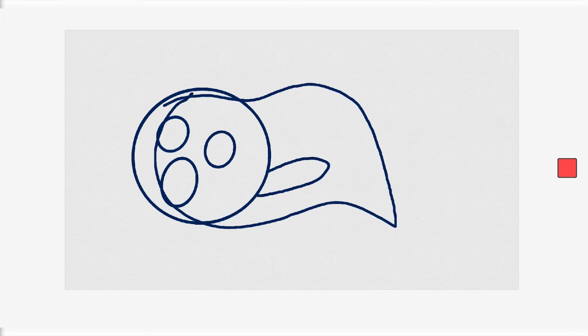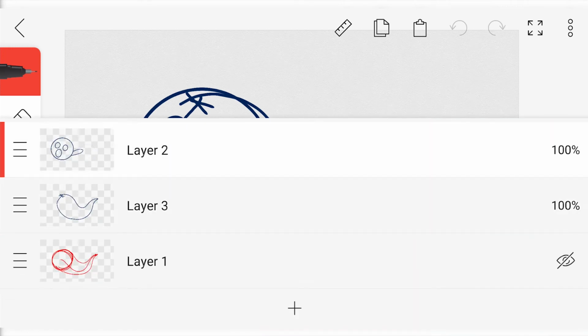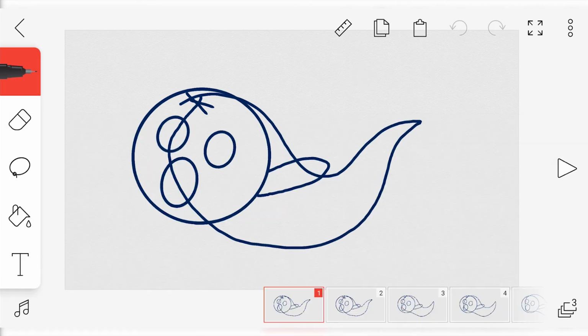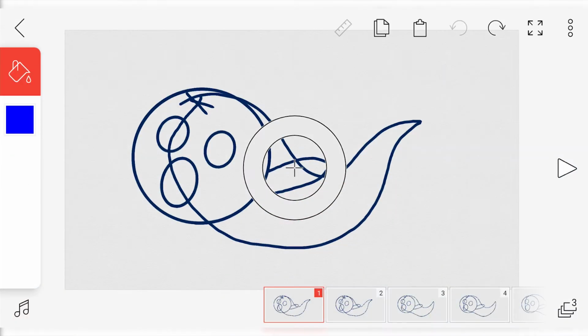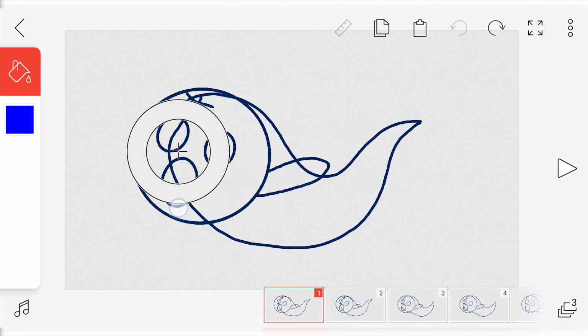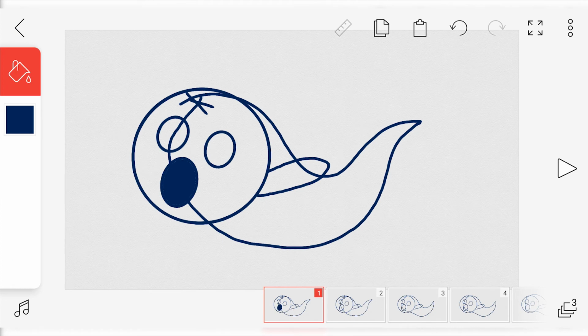And you can make his head and arm move if you want. For simplicity's sake, I'm not going to do that. We're just going to focus on the tail. And now we're going to go back onto the head layer and we're going to color in that first. So we're going to use the bucket tool and you're going to pick whatever color you want. I'm going to use the dropper tool and pick the color that I already used for the outline color. And then I'm going to use that to fill in his mouth and eyes on each frame.